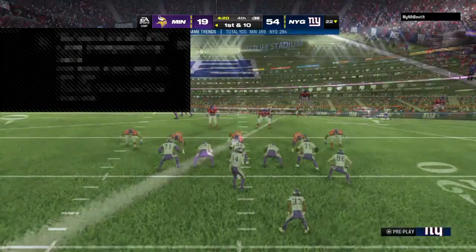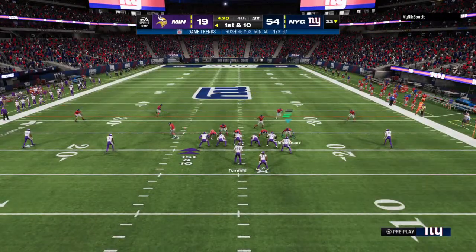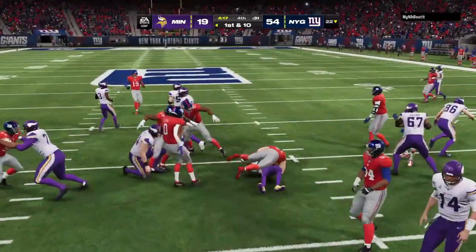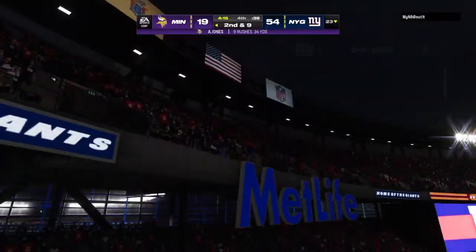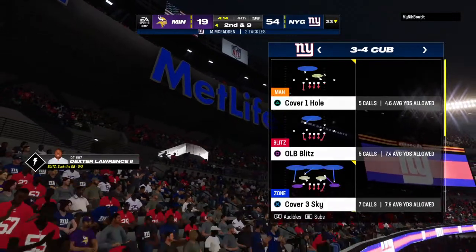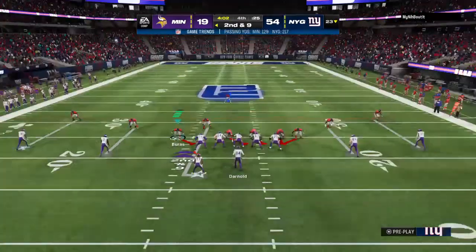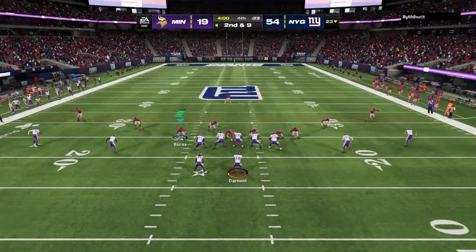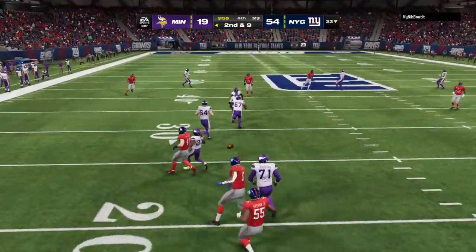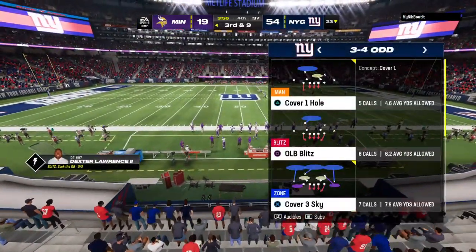Here are the Vikings now to start their next drive. And you can sort of sense their dejection. That last pick six put the icing on the cake, so to speak, in what has been a rough go for them. And the tackle there by Micah McFadden from the 23. Here's 2nd and 9. Now it's Darnold. This ball tipped, and it's going to be incomplete. Fortunate maybe to get that back.